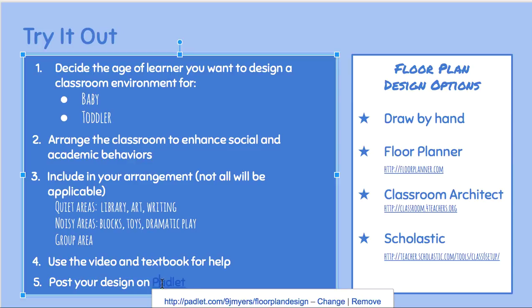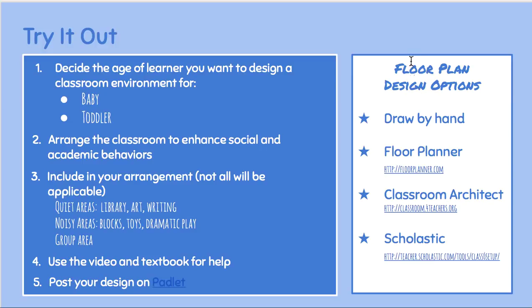And if you click right here, we have a floor plan example. Now, you have 4 different options for doing this floor plan. Some of you might not like to try this out on technology, although we have really neat resources. But if you really are kind of nervous about that, you can draw your floor plan by hand. It is our observation this week to look at classroom environment, so you might want to even think about classroom environment when you're going in to observe. That is your focus area, and you can kind of bring some of that into this drawing as well.